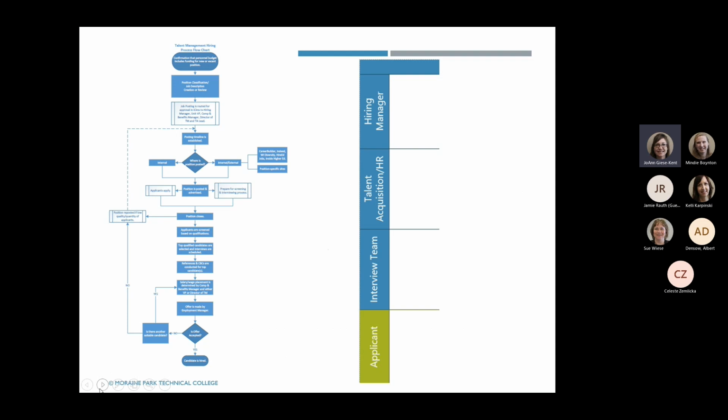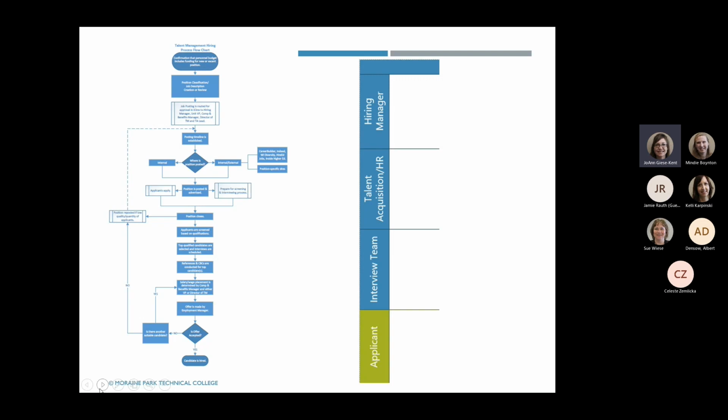So on the left, this is the flow chart that I started off with. What I did is I worked with the talent acquisition manager in our HR department to figure out a process to map out for today. And the flow chart that you see there is the current flow chart of the hiring process. I know it's really small, but it's a traditional flow chart that gives all the different steps. You can see all the steps and activities, and there is a decision in a couple places where you see the diamond. But when I was looking at it, I wondered, who is doing what in each one of those steps? I've been through the process before as a hiring manager, as well as an applicant and candidate. So I'm familiar with the process, but I don't know exactly who is doing what steps. And that's what a swim lane diagram can help with.